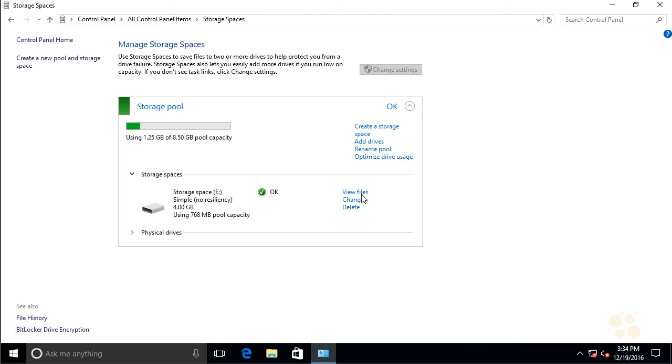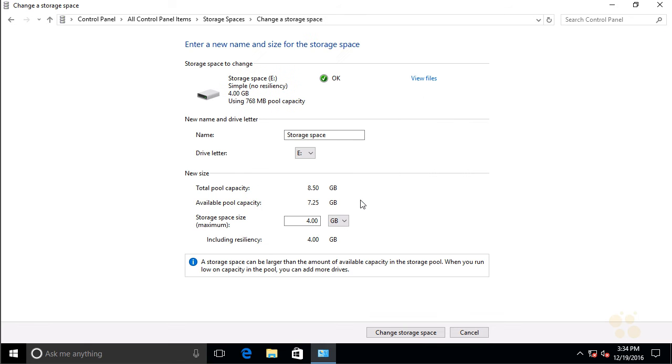Awesome. We'll go down here to our storage space and we'll change it. We'll say, look, we want to make available now the 8 gig. In fact, watch this. What we could actually do is thin provisioning. We can go in and say, represent it as 100 gig. Now, obviously, we would have to add disk drives as our users are approaching our actual available pool capacity, but this is a great way to go, isn't it?